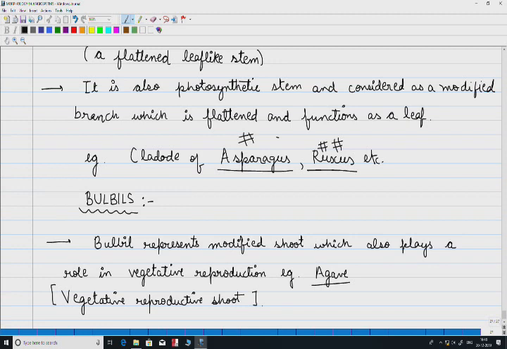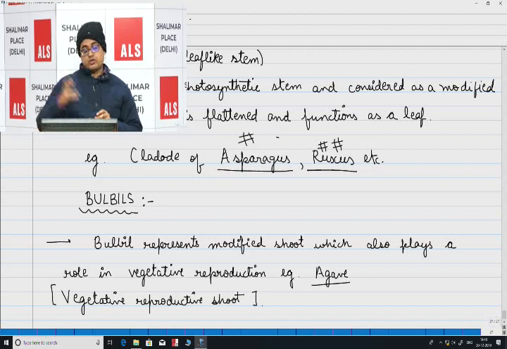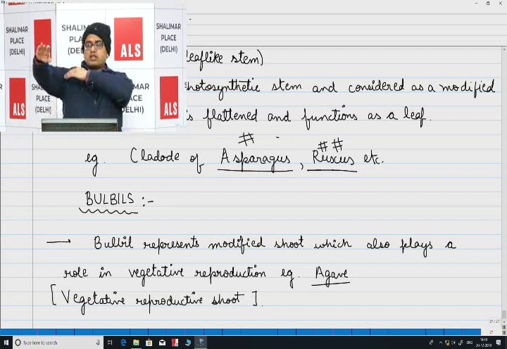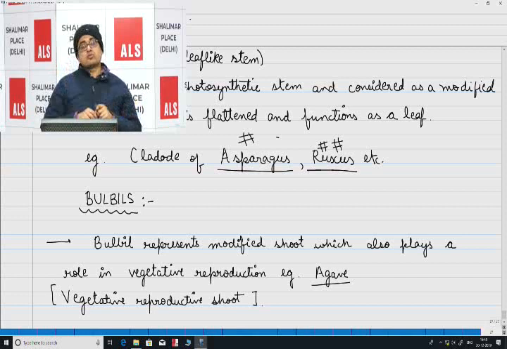Now, if I include one leaf modification, the question that I was asking you, there are three types of pointed structure in plants. One is called thorn, other is called prickle, third is called spine. Okay, thorn is found in Aegle marmelos, and thorn is found in bay, Ziziphus. So basically a long pointed structure which is a modified axillary bud. So it is basically growing in the axil of the plant, and this is a modified axillary bud.